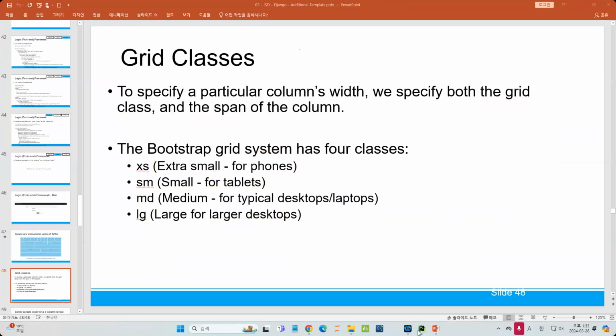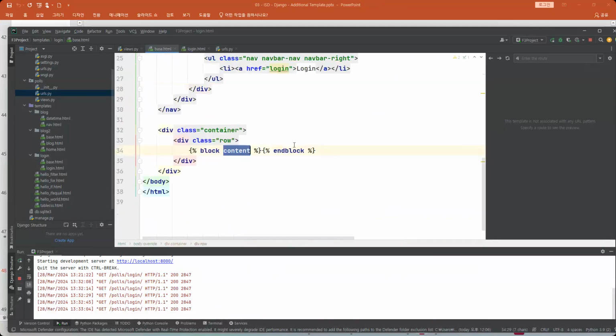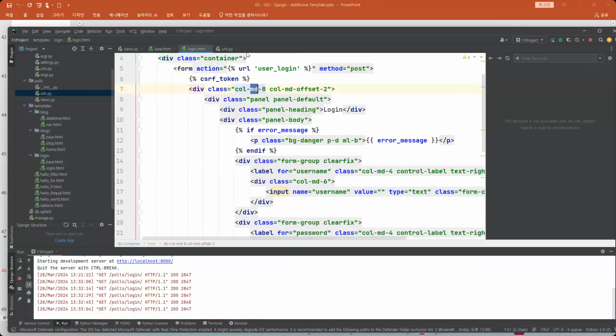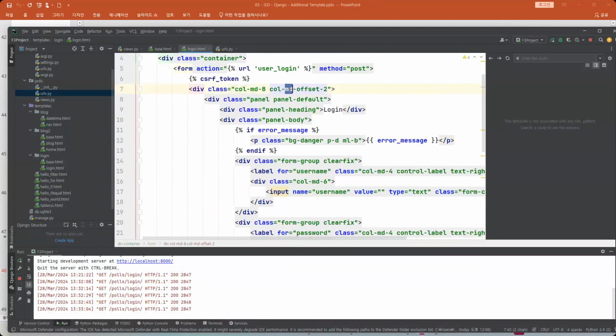If you look at the code, MD means medium, so it is just for the common desktop. Because you already specify the width to be adaptive to the device width, of course Bootstrap will adjust according to the device width. So this is MD, the medium.